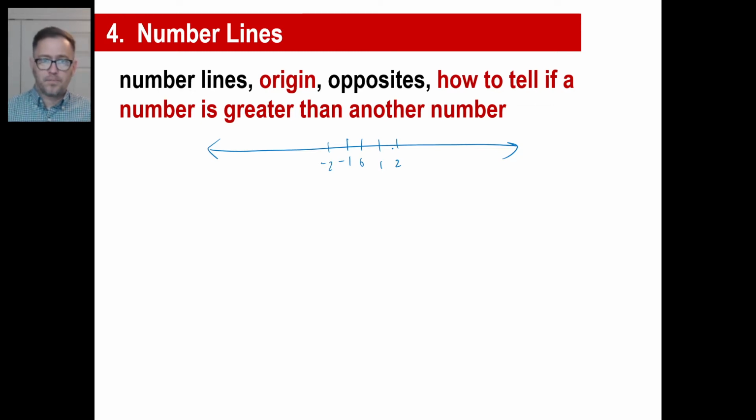How to tell if a number is greater than another number? Well, let's say you had a number line. And I just said, there's the number A, and there's the number C, okay? Which one of those numbers is greater? And the answer is, it's C, because C is to the right of A. We don't care where it is on the number line. All we know is the thing is to the right of A. That means it's greater than A. C is greater than A in this case.